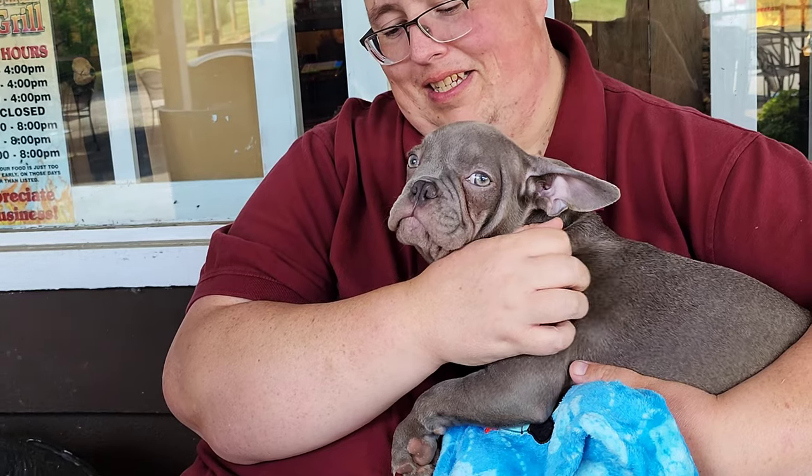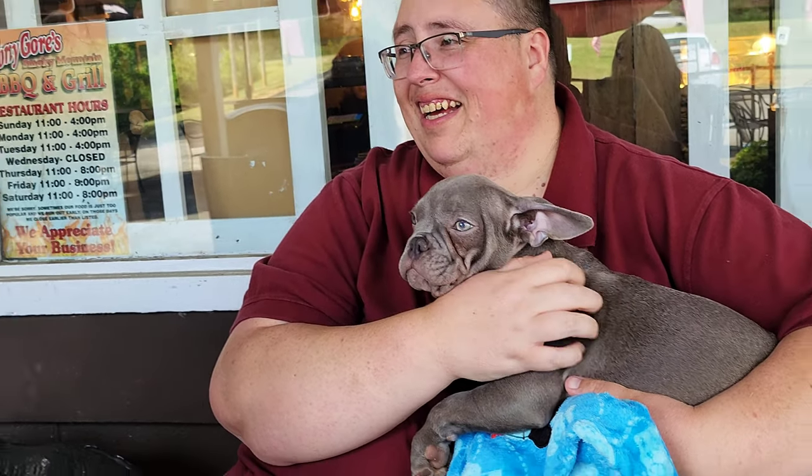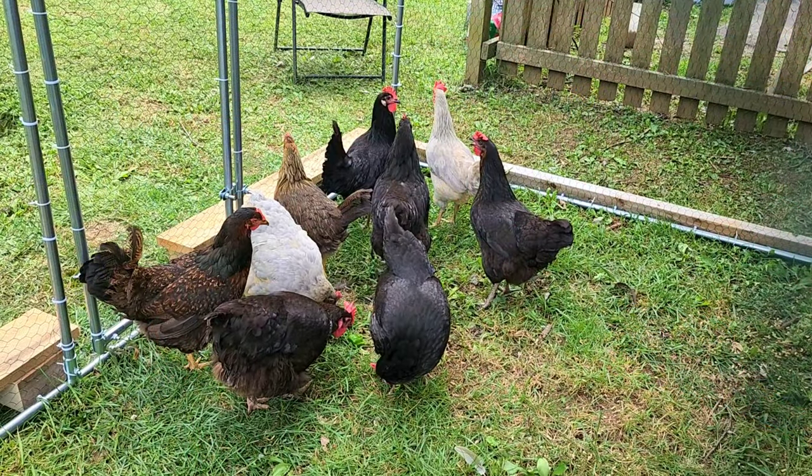Also, our mild family recipe barbecue sauce — that's my granddaddy's recipe. Tony has been at this location 17 years. He's got the bus and the truck out front. Now, how did the French Bulldogs come to be? A lot of people don't know, but we used to breed Shih Tzus a long time ago, way before the restaurant. I'm a dog lover — I love animals. And if you don't like animals, I don't know what to tell you!